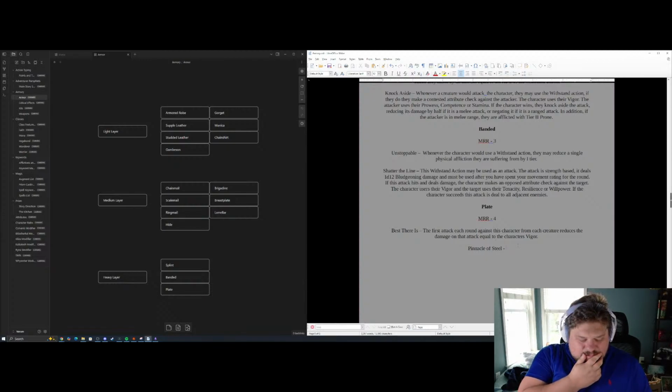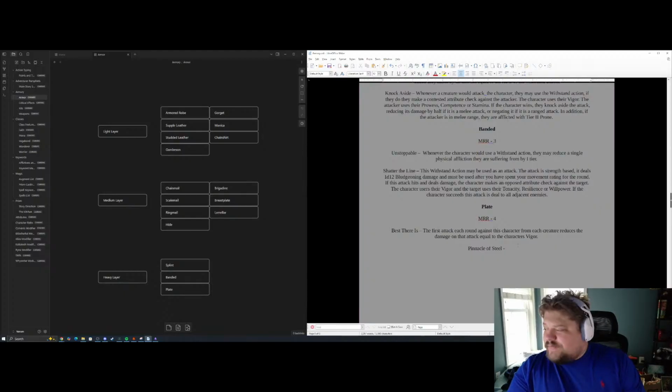Pinnacle Steel has to be something really good. At the start of the character's round... whenever the character would be critically hit, they may attempt a contested attribute check versus the attacker.